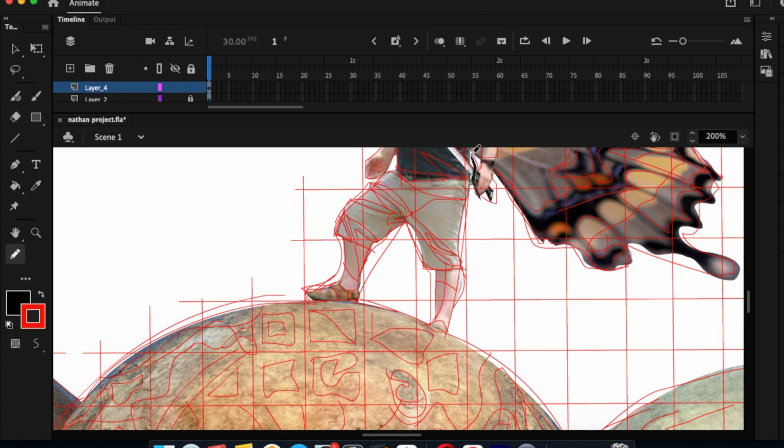As you can see at this zoom percentage, you can't see the cracks between my fingers. You can't see the serration on the sword. But as mentioned before, if I did fill the color in at this point, I'd still have a pretty cool picture, but it would just not look very realistic. I'm just going to draw around this wing a bit more.